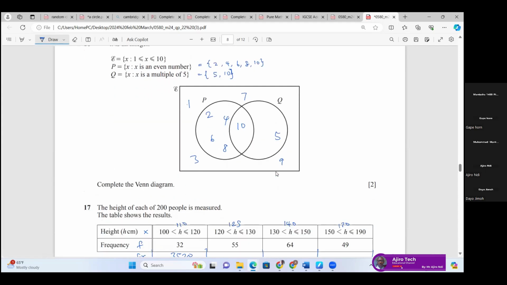Now we have about 60 more minutes. Let us briefly look at some questions in circle theorem, or any questions so far? Some people have made some comments for the probability questions.